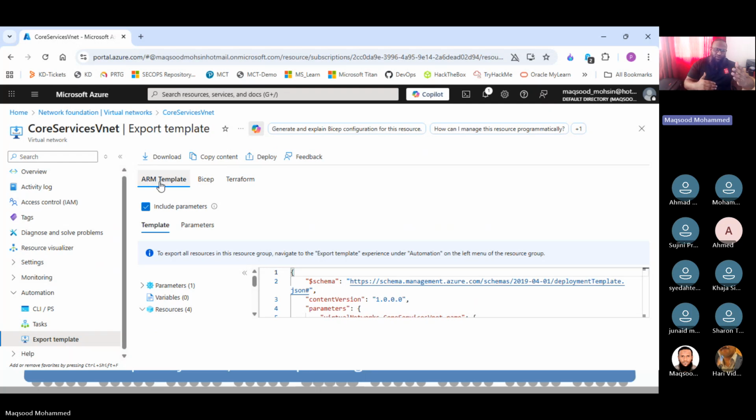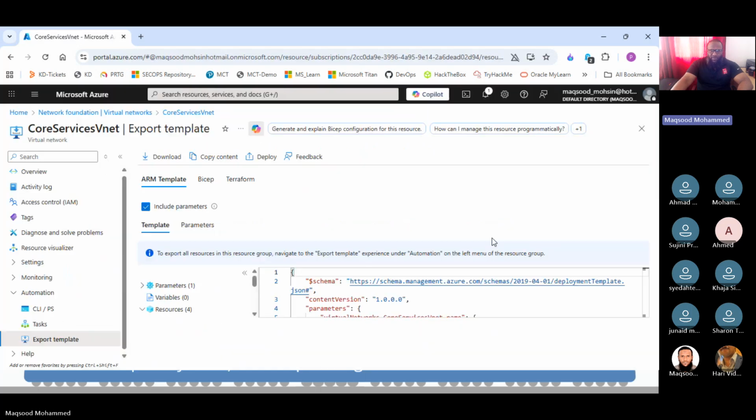You can code your whole Azure infrastructure, and you can deploy that using different templates. ARM template, which is by default a native Microsoft Azure tool. Bicep is also from Microsoft, but with little more human readable code. Then you have Terraform, which is a cloud cross-platform infrastructure as code deployment tool. If you develop the code in this, that code you can use for deploying the infrastructure on Azure, AWS, as well as on some other cloud providers.